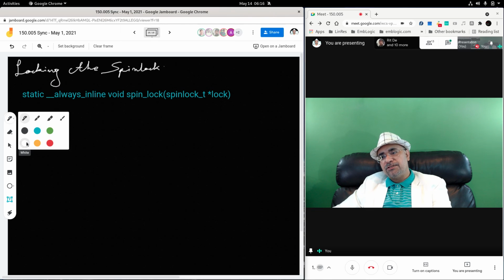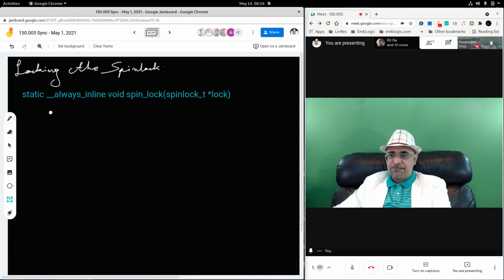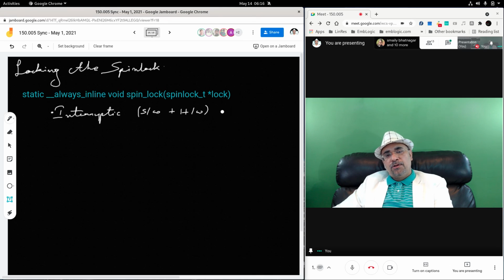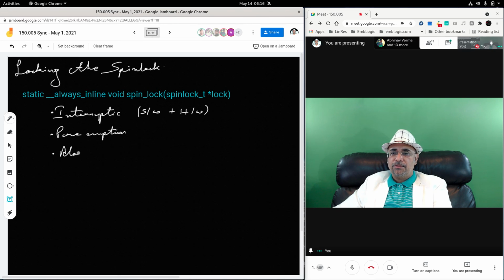There are three things that need mention here. First is interruption. There are two types of interrupts: software interrupts plus hardware interrupts. Then preemption, and atomic. Atomic means about the scheduler.